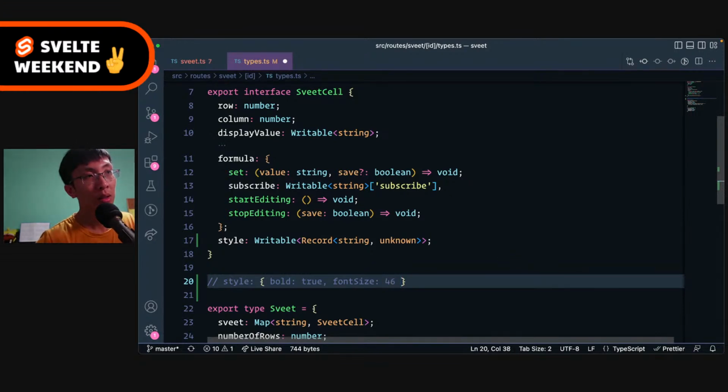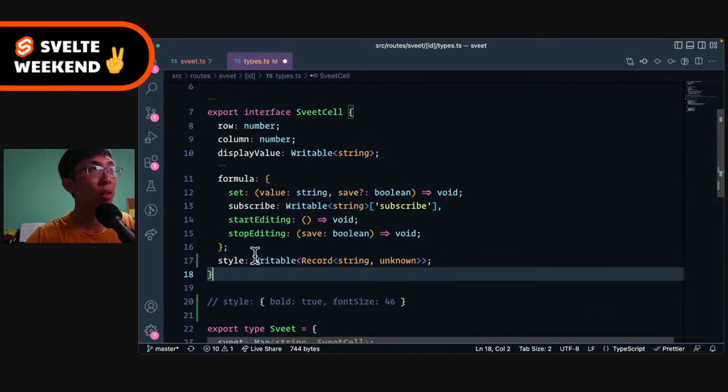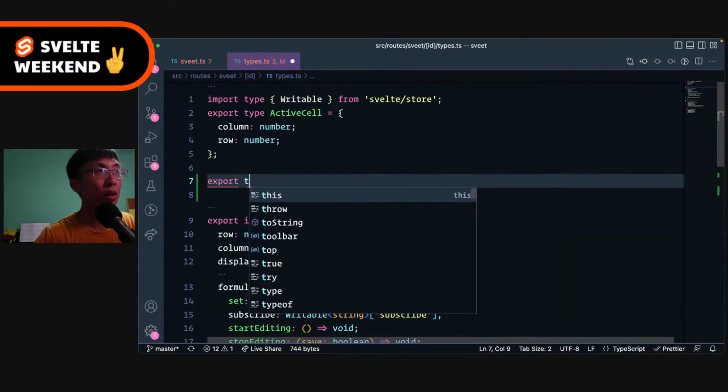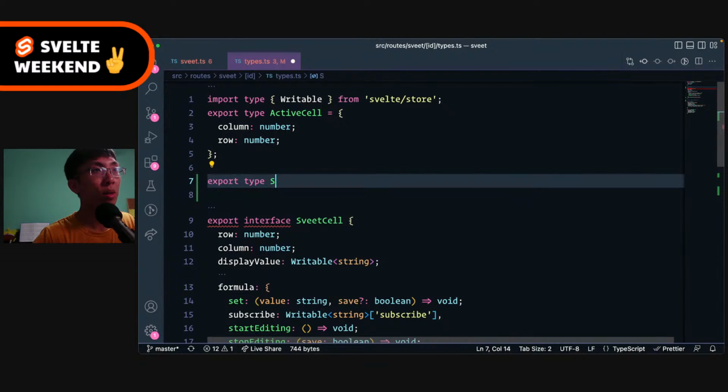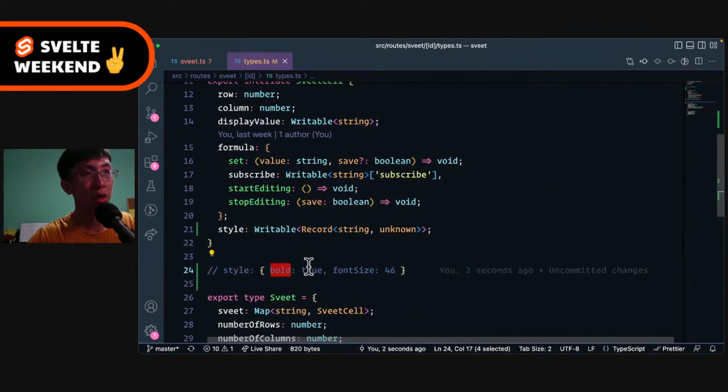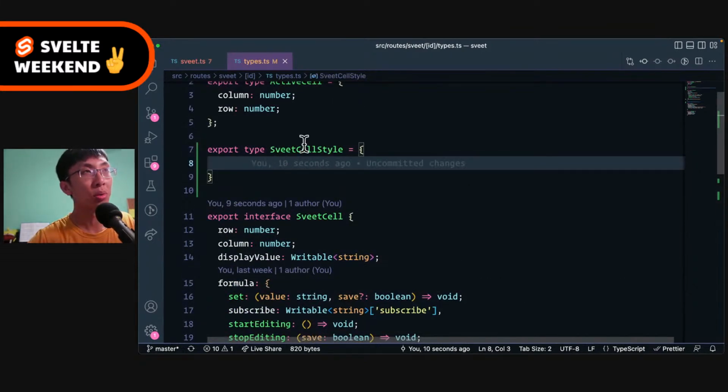Hmm. I think we should make it. I think we can create a new type called style, types cell style. Because different keys probably will have different types of values that we want. Like bold is supposed to be a boolean, it cannot be a number, right? So maybe it's easier for us to know what we have.